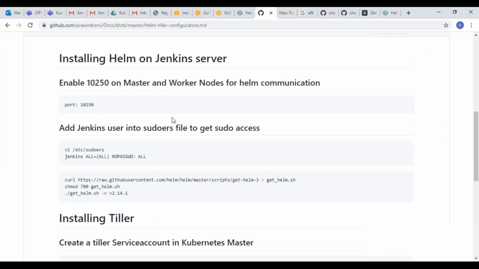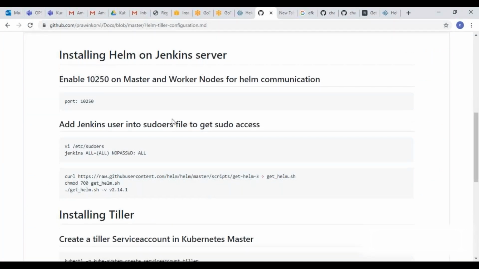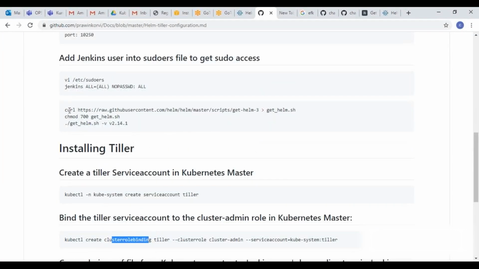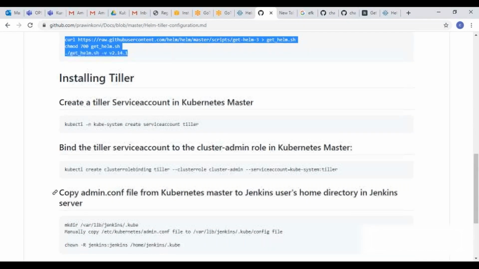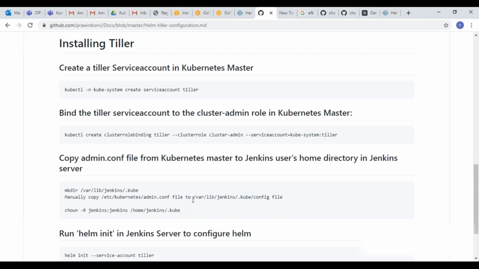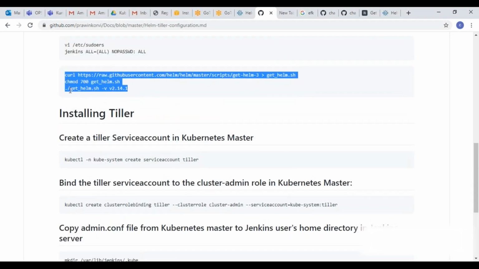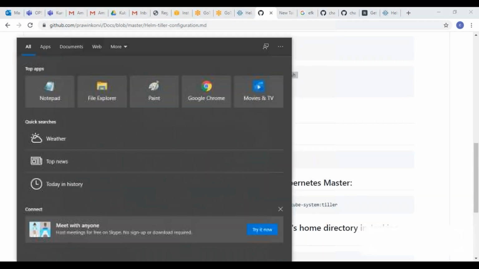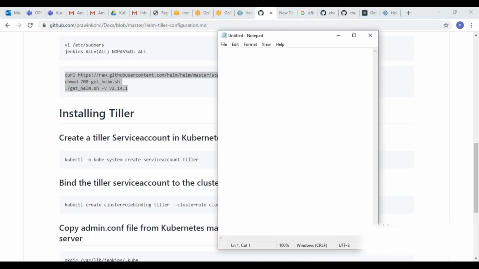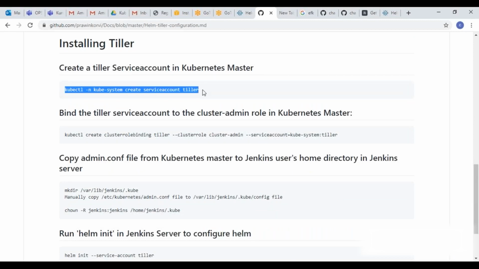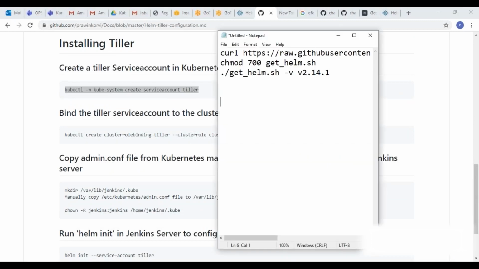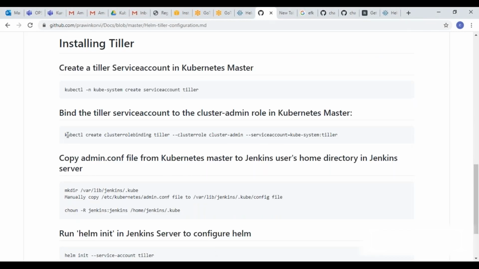Don't install anything. The only thing you need to do is these steps. First step, execute these 2 commands on the cluster, and then this is also not required. Later on we'll discuss Jenkins.